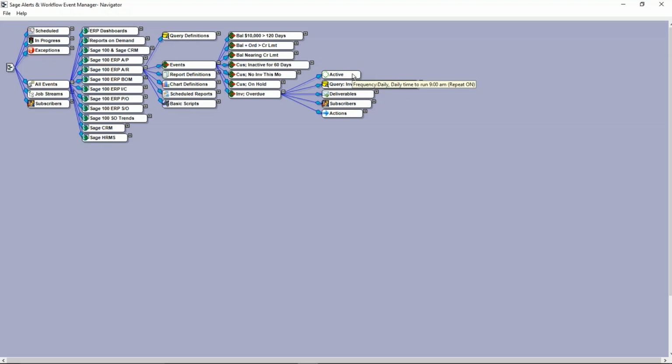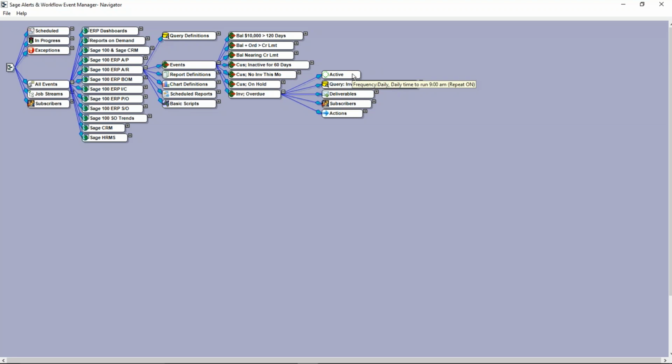In this case, this event is running every day at 9 o'clock in the morning. Now, those business conditions that are very time sensitive, perhaps like inventory levels, you might check on a more frequent basis, such as hourly, or every 30 minutes, every 5 minutes, or even continuously. And those conditions that are somewhat less time sensitive, such as customer buying trends, well, maybe we check for those criteria perhaps once a week, once a month, or even the first or last day of every month.